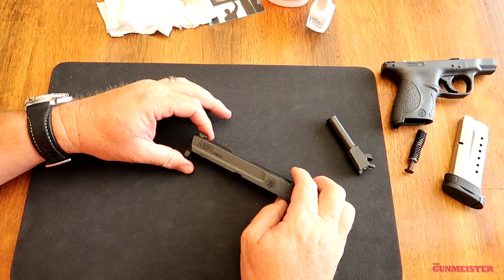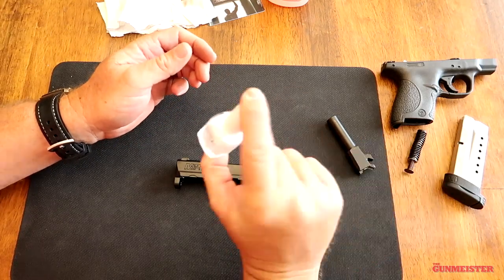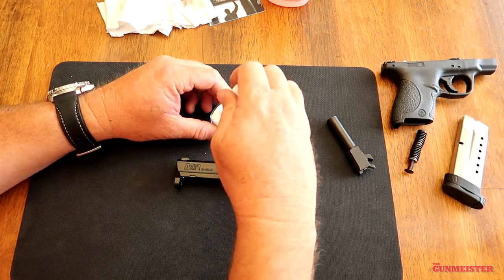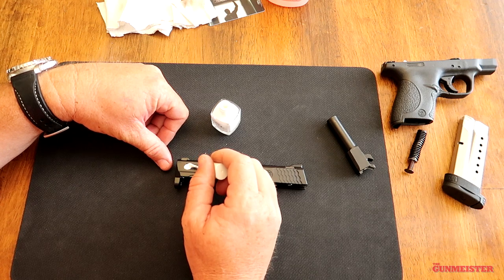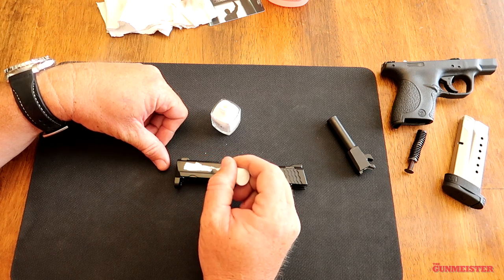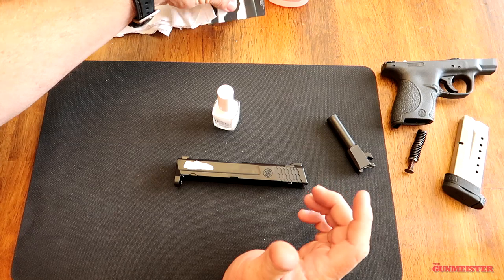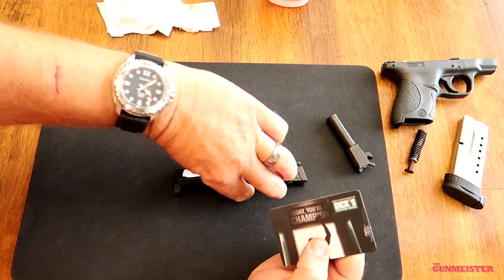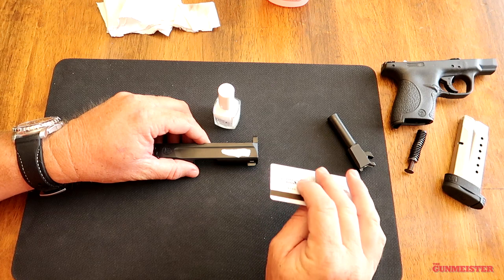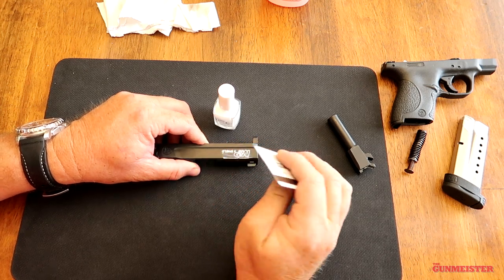So now we're ready to do our paint. It's really simple — a lot of people overcomplicate this. You're going to shake your paint up a little bit, then unscrew it. You don't need a whole bunch. You kind of want to make sure it fills in all the nooks and crannies, just like this. I see people who just go nuts with it and there's so much on there it looks ridiculous. So I've got that on there. Now what I'm going to do is take this gift card and use it to take off the excess. I'm just going to put it on there and pull it down like that, and it should just remove the excess paint just like this. See — that's it.